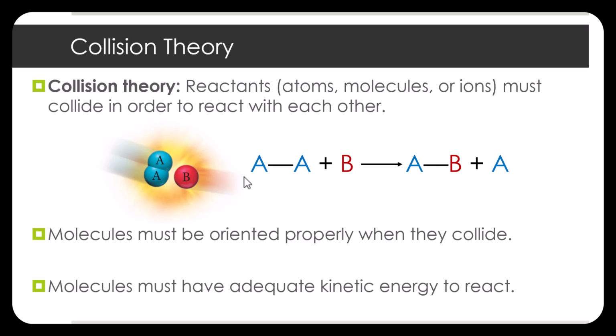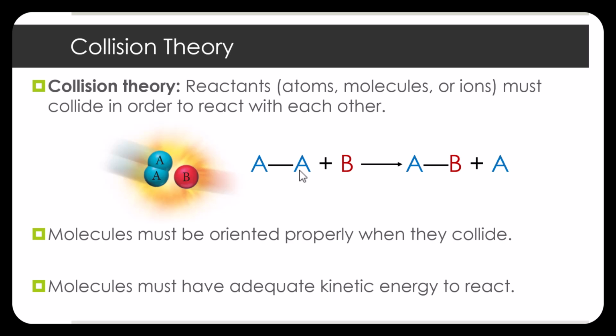We're going to use the platform of something called collision theory. Collision theory states that reactants must collide in order to react with one another. They must first and foremost collide, and they've got to be in the proper orientation when they collide. For example, in this reaction, A and B are switching places. It was AA, now it's AB. So when they collide, the A has to collide with the B in order to knock it or change places with it, so it has to be in the correct orientation.